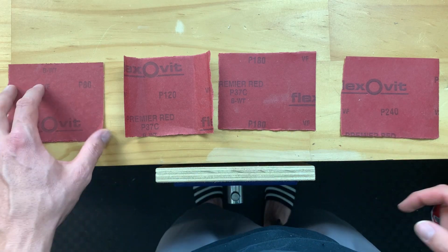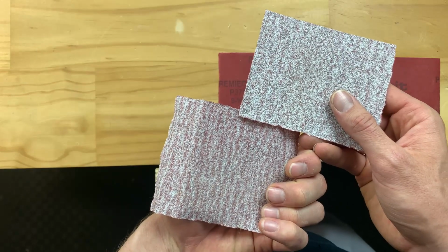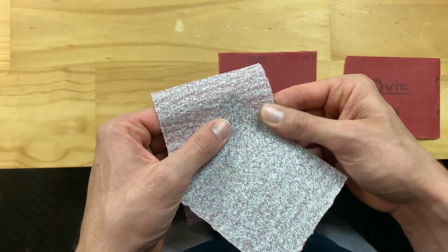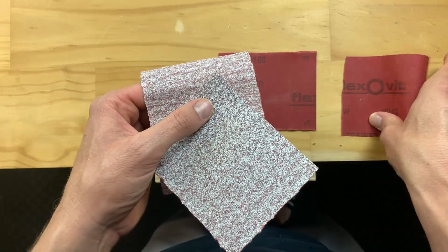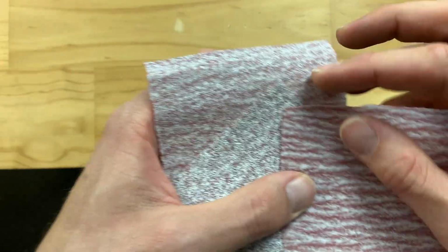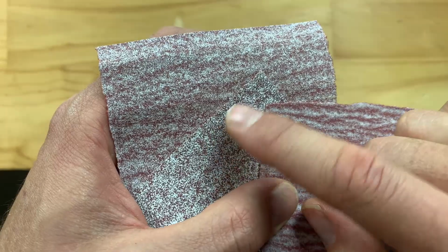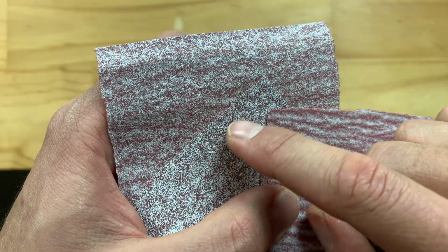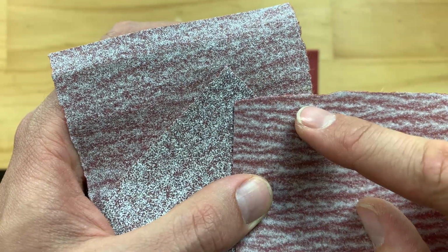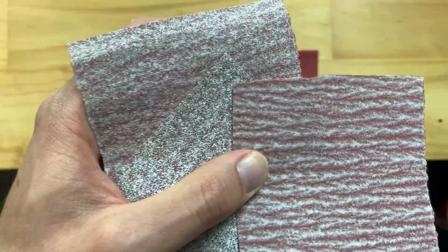Now, when we're looking at these 2 sheets of sandpaper, they look relatively similar, to be honest. Pretty close to it. You can feel a difference here. And if I was to pick up this 240, all of a sudden you do start to see a bit of a difference. What this represents is, if we look at it really closely, you should be able to see that this 80 grit paper in the front here is actually coarser or rougher than the 120, and then especially the 240.